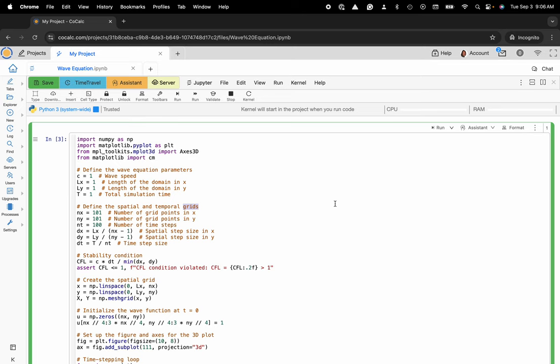This allows me to make changes to the cell itself. And if I want to exit back to command mode so I can use those shortcuts, I will hit the escape key. But that is a quick tip and trick on using the CoCalc UI.